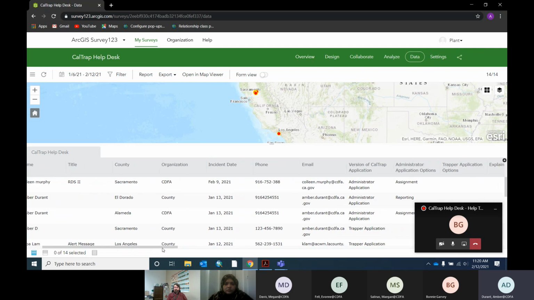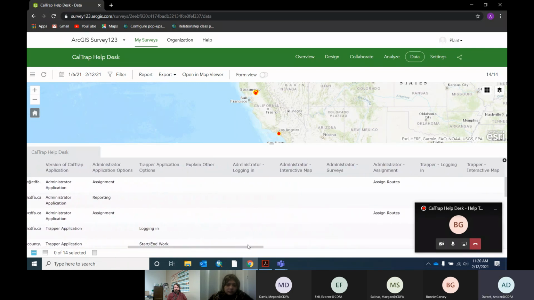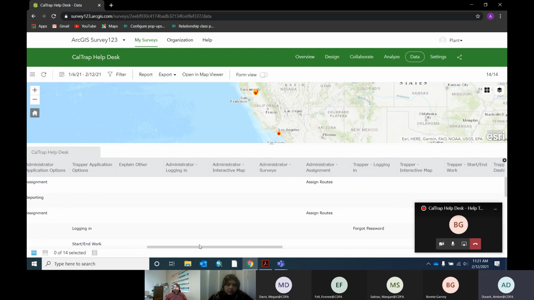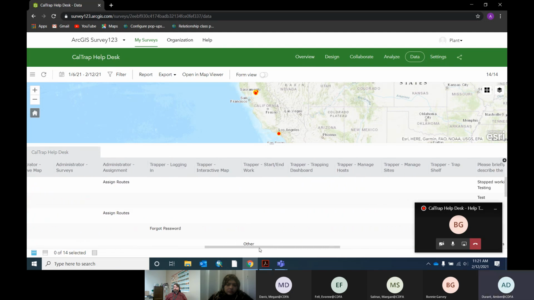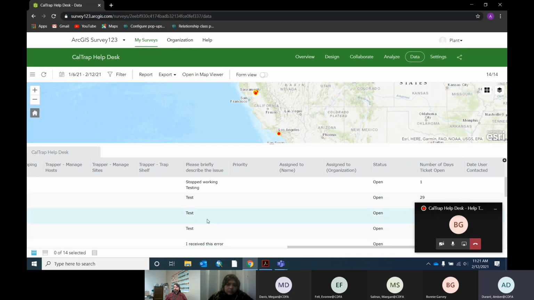As we move to the right, you'll see the different options that have been created or selected, and then the notes section for them.